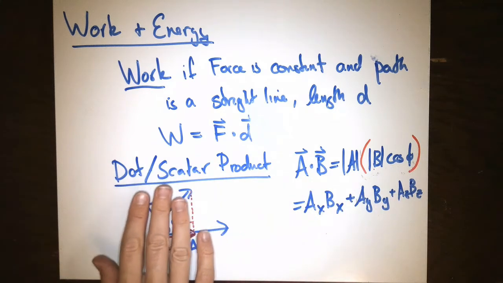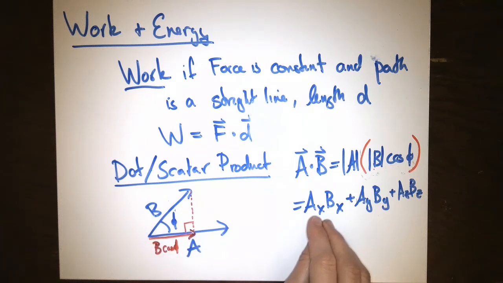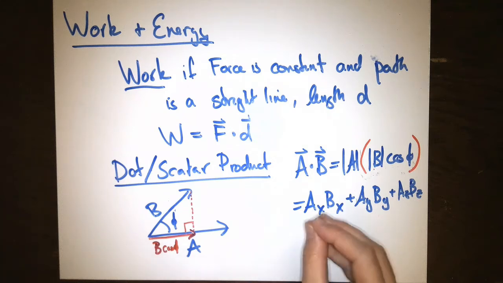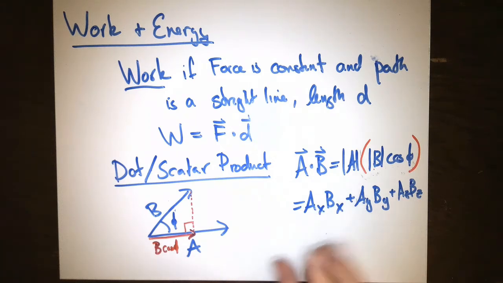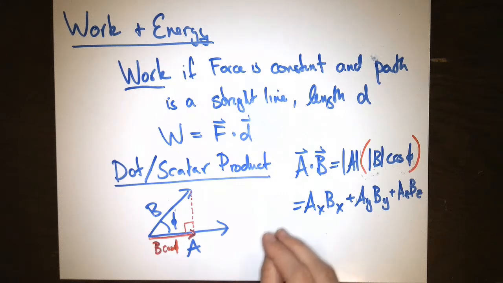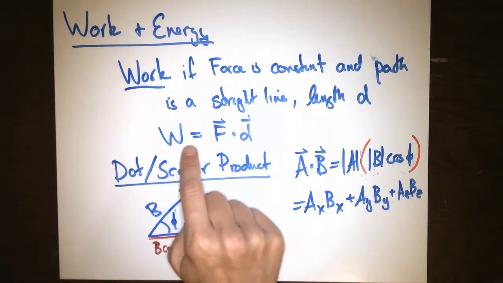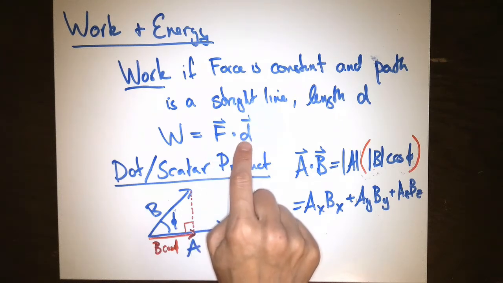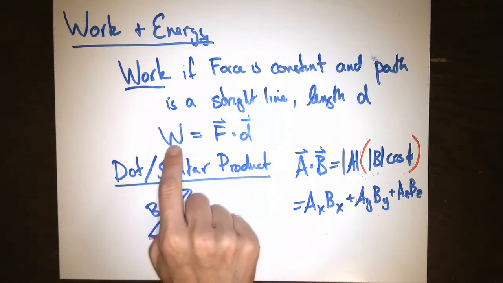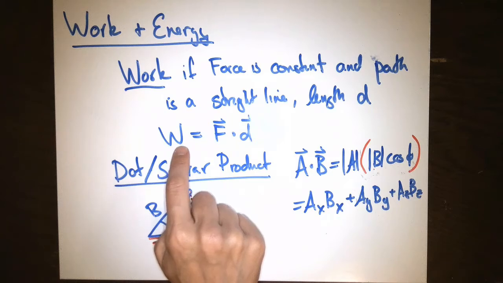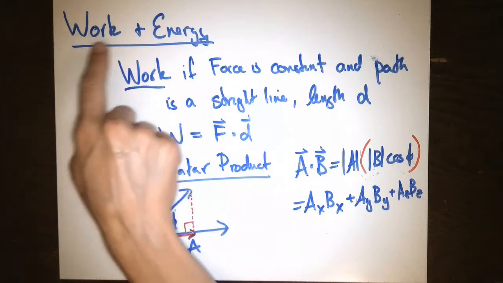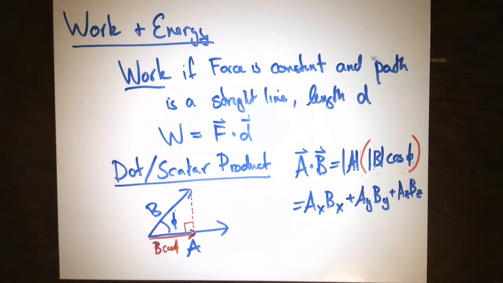So what the dot or the scalar product is doing is looking at two vectors, grabbing their parallel pieces, parallel or anti-parallel, the pieces that are on the same axes, and multiplying those together. So for work, we need to find what part of the force is parallel or anti-parallel to the displacement of the object. That's the important bit when we look at the work done by this force. And there's one other thing that's going to be a little bit different here in the work and energy model than it was in the force model.